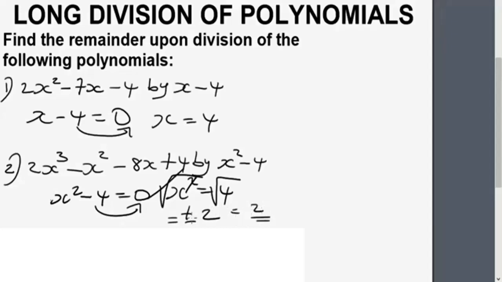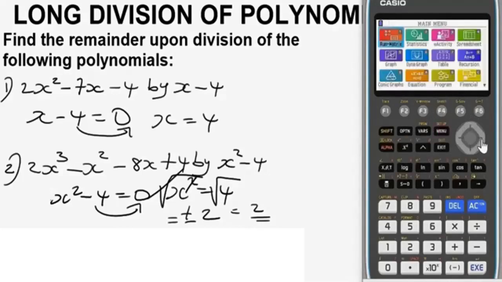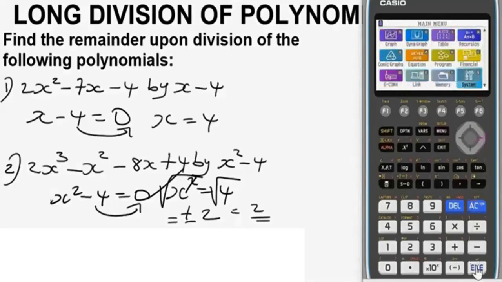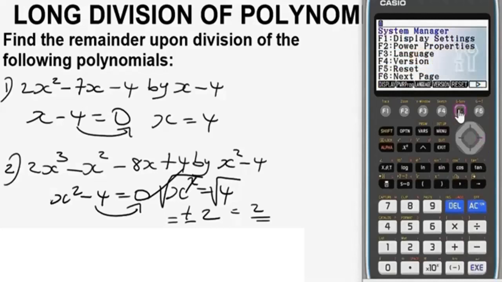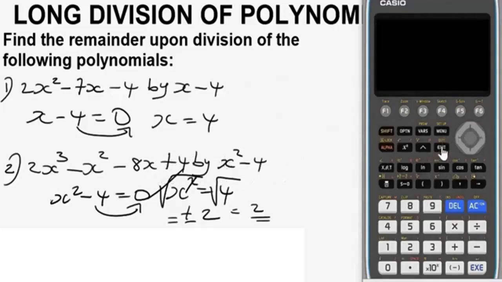Now we are going to store 2 as x on this calculator. So to do that you reset it to remove the previous value installed. So we go to menu, go to system - very important guys to avoid unnecessary error - then press F5 for reset, F6, F2, F1. So it's going to initialize. Once it's done we're going to store this value 2 as x on the calculator and use it to solve for the remainder upon division.